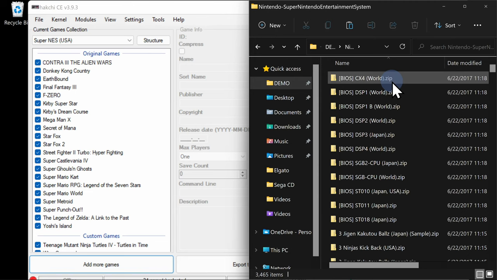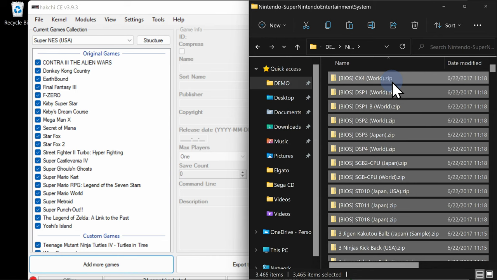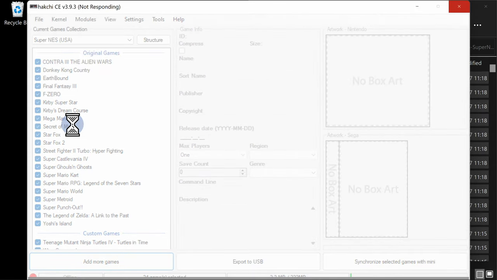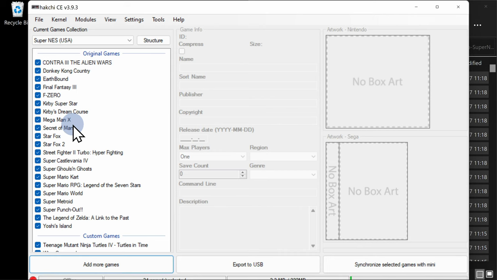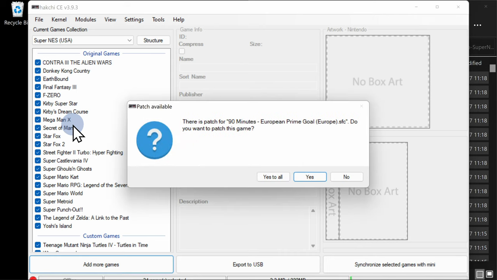This time, rather than copying over just three games, I'm going to copy over the entire No Intro ROMs library with all of the ROMs in zip format. Just grab the entire ROM set and drag and drop it right onto the list of games as before. Be prepared though, because this takes about an hour in real time to transfer them all into Hakchi2 CE. Alright, you'll need to straight up be prepared to do some babysitting here.